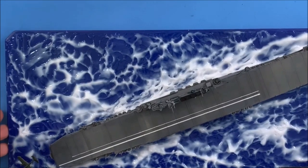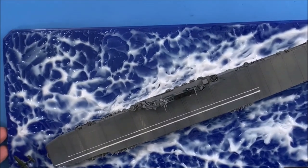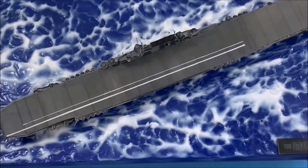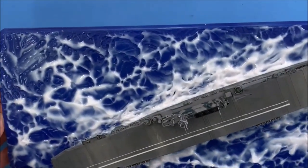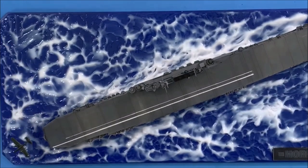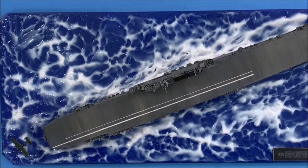Okay, it's been about half of a day. I let this dry overnight and I just wanted to show you how it's starting to dry clear. So don't be alarmed that the stuff is all white, it will dry clear.